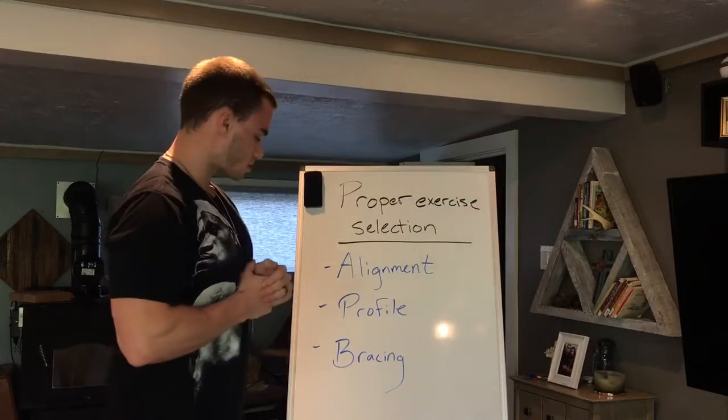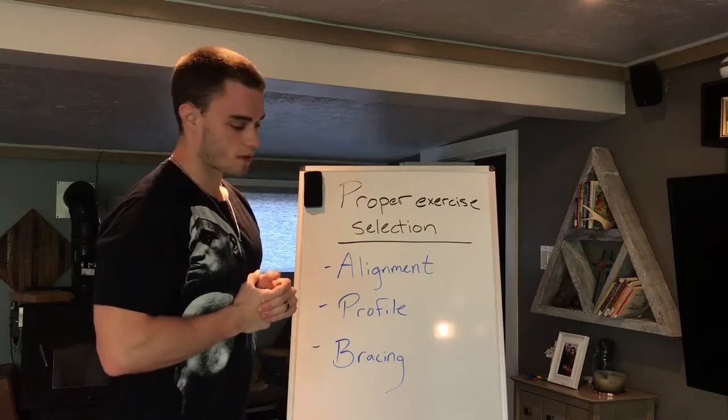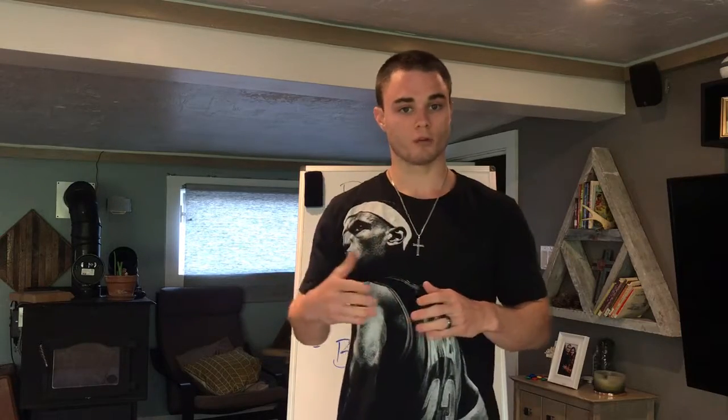Profile. So this is probably the most complex one, but extremely important. Ideally we want the exercise's profile, or resistance profile. Every exercise that you do has a resistance profile. And then us as humans, we have a natural strength profile, meaning your muscles are stronger and weaker at certain parts of the range of motion. So you've heard me use these words before: the shortened range, the mid-range, and the lengthened range.